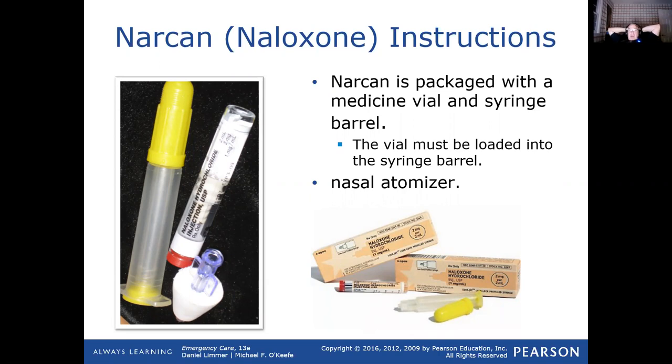Okay, before we had that fancy one shot up the nose deal, this is what we basically had to do. We had a box, and in the box there was a vial of Narcan, and it would screw into this, and we would stick this on the end of it and push it and spray it up their nose. You had to take this red cap off, and this yellow cap off. This would screw up about an inch or so into here, not all the way. Then you would pop this yellow cap off, and this would screw on the end. You stick it in their nose, and you would depress this and push it up into here, and it would spray the medication.